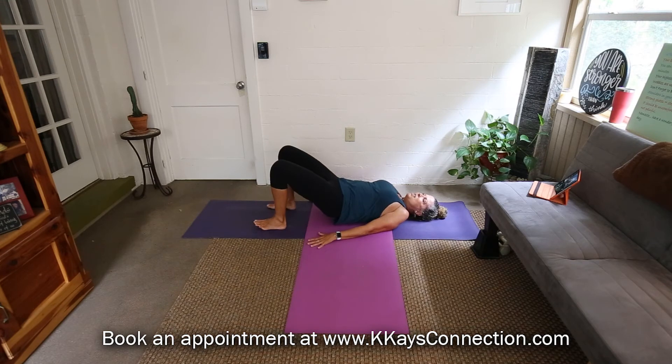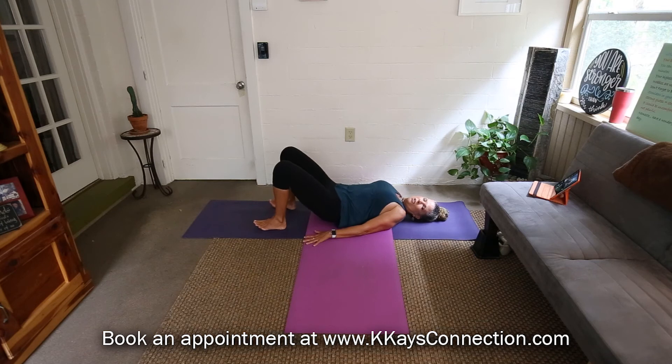Palms down by the glutes — little hip tuck right here, and lower. Squeeze, lift, and lower. Press, squeeze, and lower, just a half release. Squeeze those glutes together. This is something I need to do every single day for the rest of my life because it helps with my low back pain. The stronger our glutes are, the stronger our low backs are — it's all connected back there. Let's do five more.